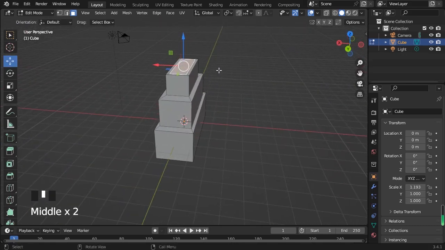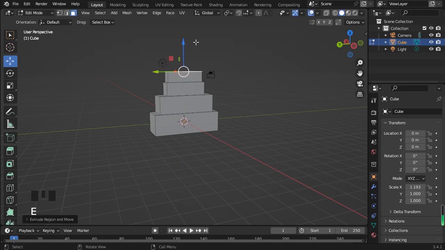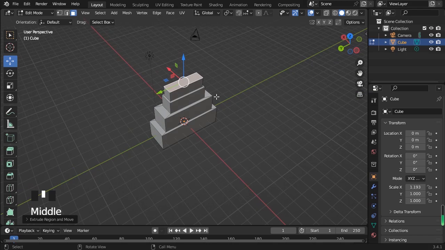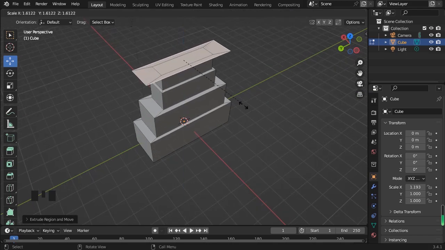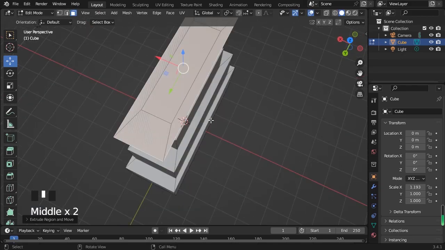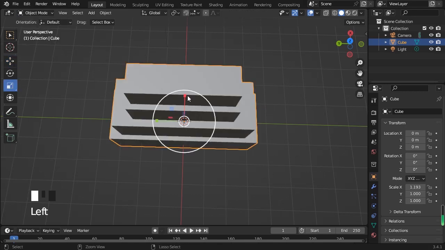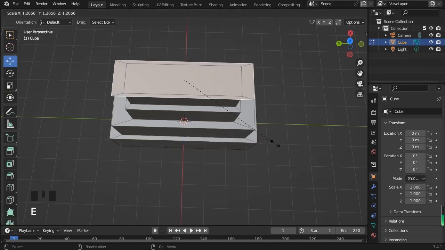Some people might ask, I want to extrude, and I want the top one to actually be larger. Noobs will just go back to object mode and put another part here. But you can do all of that here. What you want to do is press E for extrude, press S to scale it. But right now the thing is kind of off, so I could just press Control A, not Control S. Control A, and then extrude, and then press S.